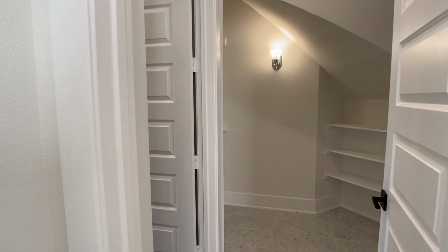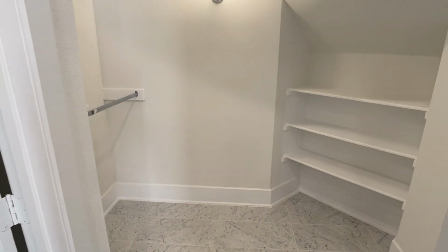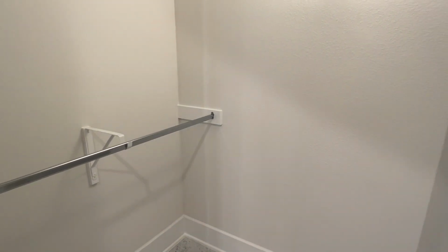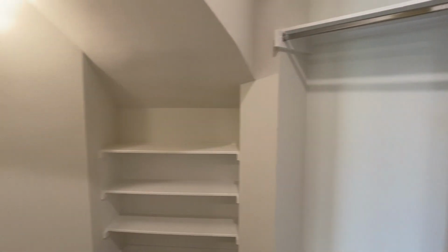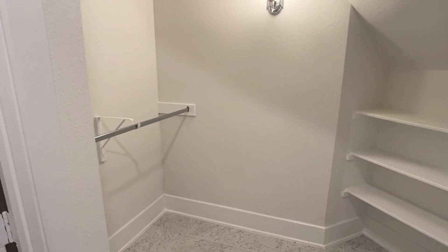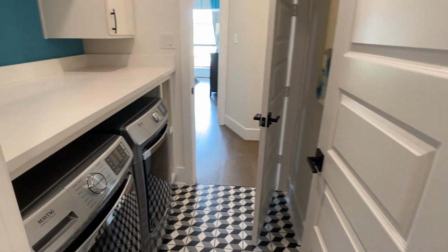And there are 2 closets. So there was another closet that had a window that faced out to the back wall, and then you have this closet which is connected into the laundry room and is technically actually under your stairwell. So that's why you get a little bit more space. That's going to be under your stairwell right there. Probably do away with the floating shelves, maybe keep some luggage there, as I always say. And I like how they have some sconces in here. It adds some lighting into the space when your closet's like an interesting shape.